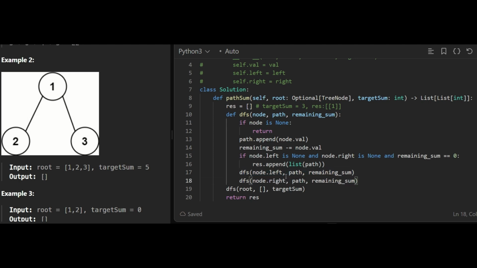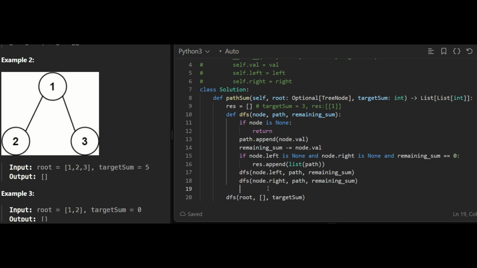And for the right subtree, we also need to do the same thing. So after exploring the left subtree and the right subtree of the current node, we need to go back to the parent, right? So remember, in this whole function we use the same path variable all the time.